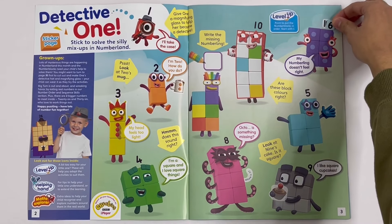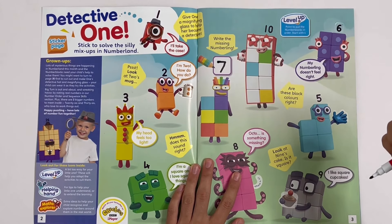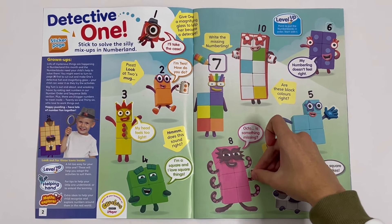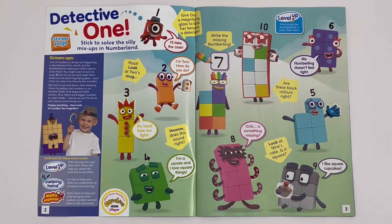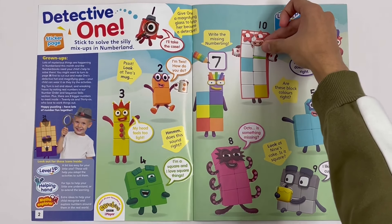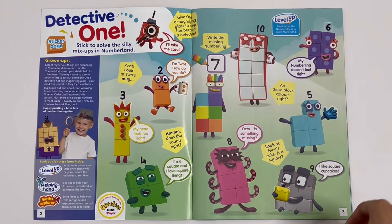6 — that's not your numberling, this is. Number 7, let me write your numberling with this pen or brush. Octoblock, you have 1, 2, 3, 4, 5, 6, 7 legs — you are missing one. Fix up: 1, 2, 3, 4, 5, 6, 7, 8. 9 and 10 — you can have this, square cake. Let me fill in some of your uncolored blocks. Everything is back to normal.